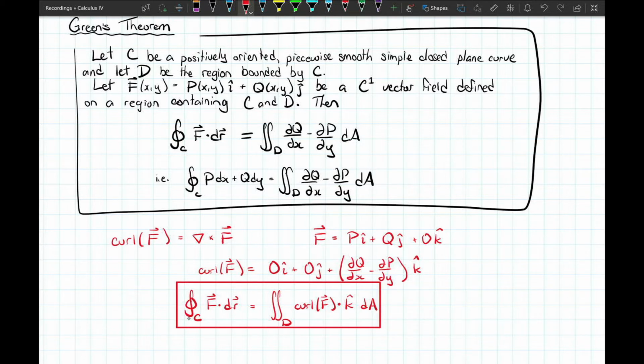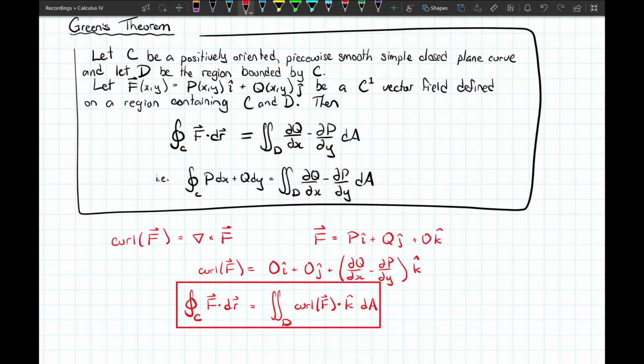Now, as an interesting result here, remember that this line integral, we can often think about as being sort of like the work done to move a particle along that path. And here, curl is sort of a measurement of circulation at a single point. And we're adding up all of the curl at every single point in the region. And so it's really thinking that the work done to move an object in this counterclockwise rotation is equal to a sum of all of these little counterclockwise rotations at every single point in the region enclosed by the curve. So it's a very interesting theorem between a boundary kind of integral and an integral of the interior.